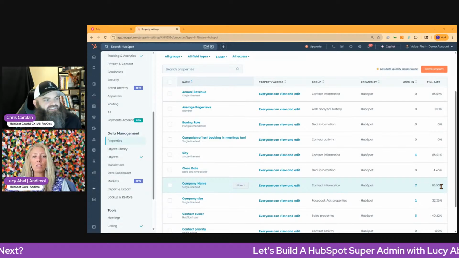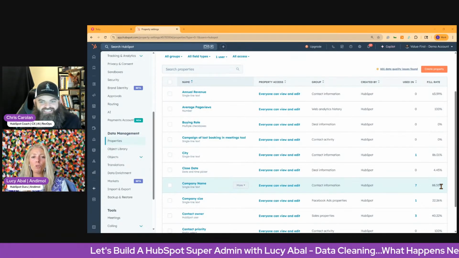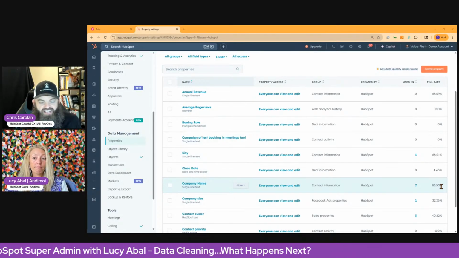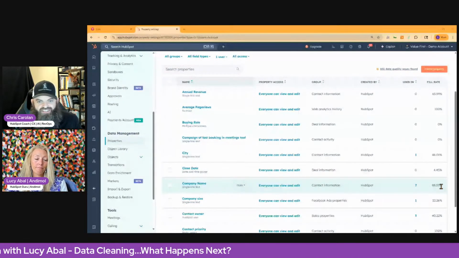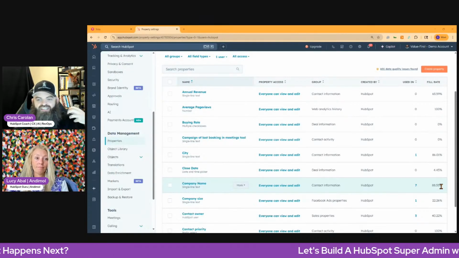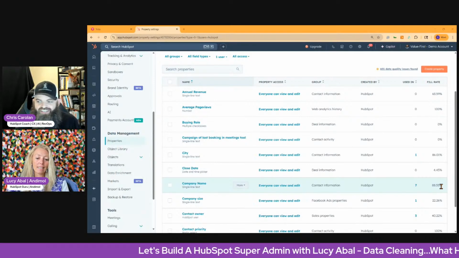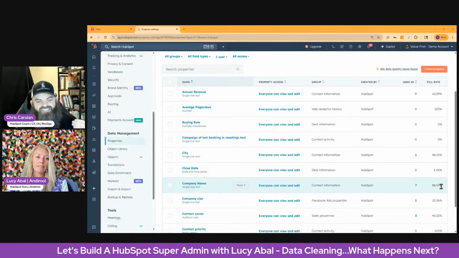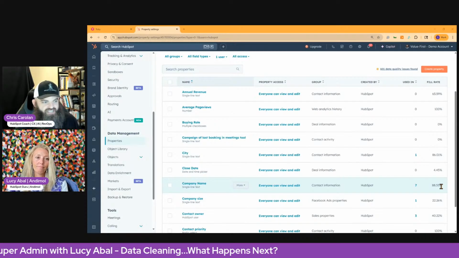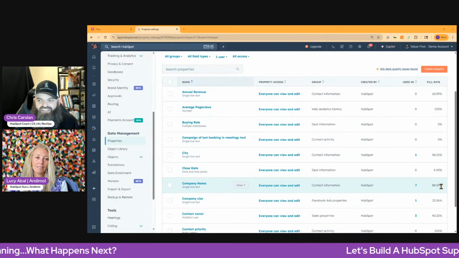You're telling me that this property is important, but you have 0% fill rate? Where are you using this? If we want to leverage this data anywhere, whether it's for ads, for segmentation, or getting help from AI filling in the gaps, if it's 0, 10, or 20 percent, that's where AI is going to be playing a guessing game, and it's not going to be fun. You're going to lose that game every single time.